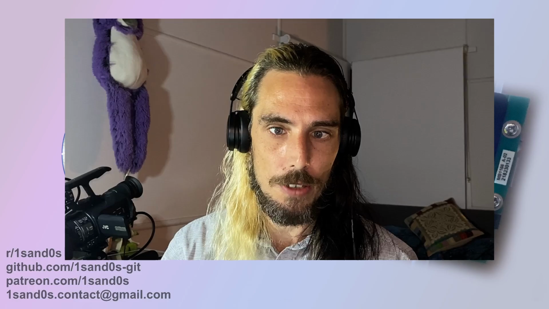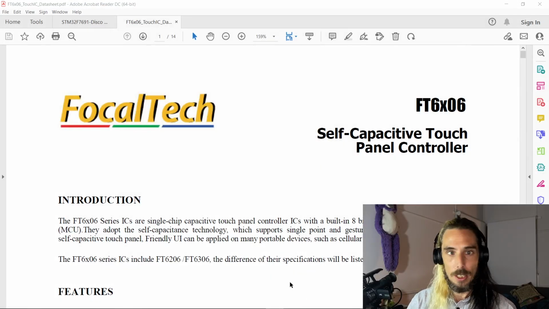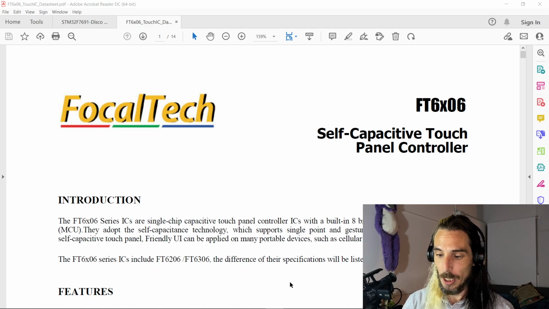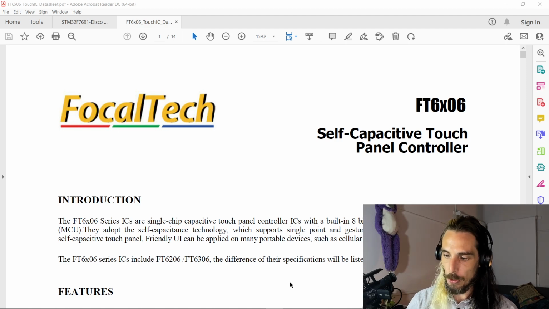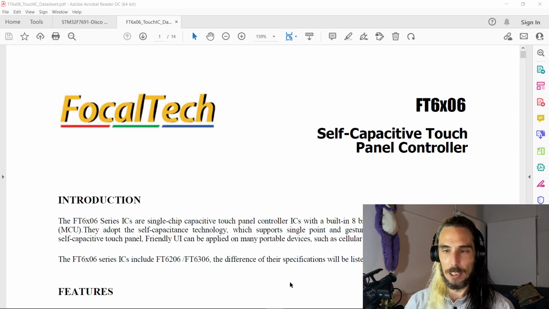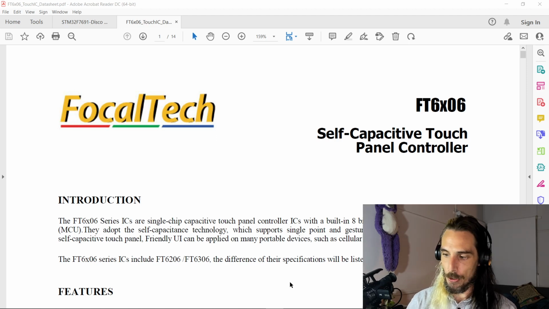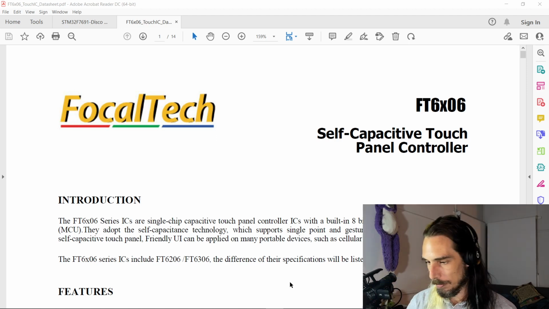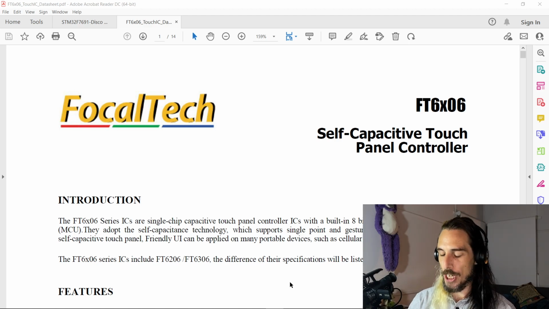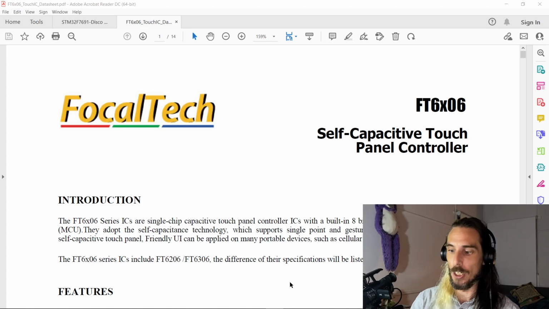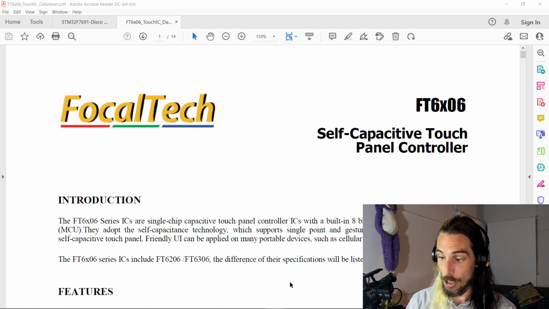All right, so the particular touch controller that this device uses is the FT6206 touchscreen controller from Focaltech, and we're communicating with this one via the I2C bus, which is why this episode's been a little delayed, because we did want to get the I2C driver introductory video that we did in the STM32 basic series done first, because we will be using that driver to communicate with this particular chip.